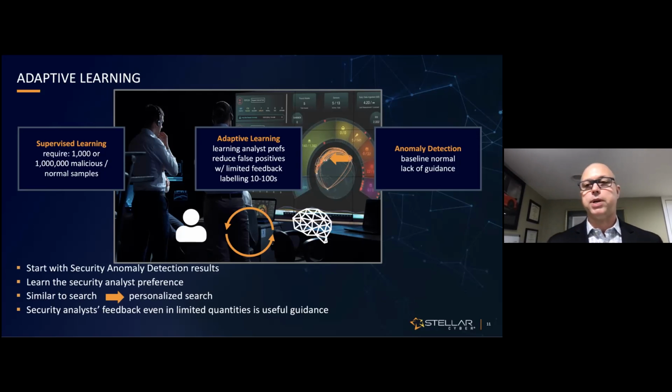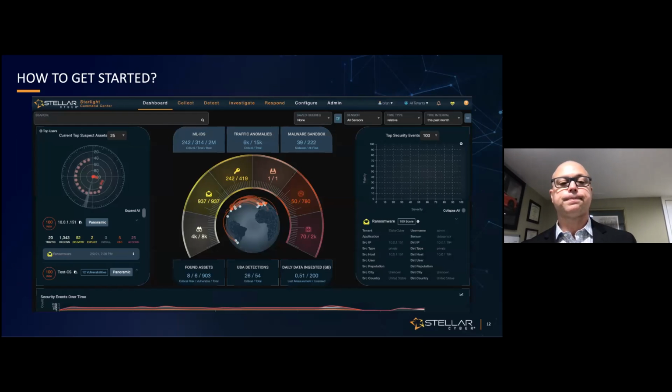So if you do a PCI scan every week at a certain time, that's anomalous activity on that particular network. But if it's for a PCI scan, it's going to happen every week. So what you can do is eliminate that from detection going forward. We'll still record it as an event and you can still search on it, but it helps you tune the machine learning for that customer's environment.